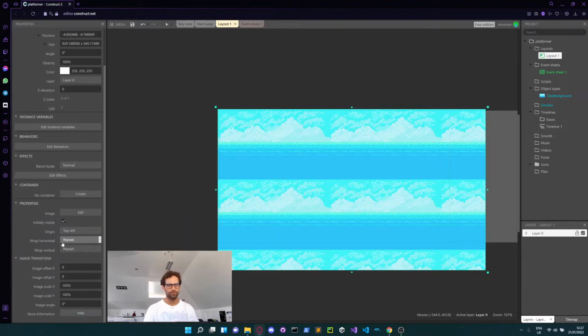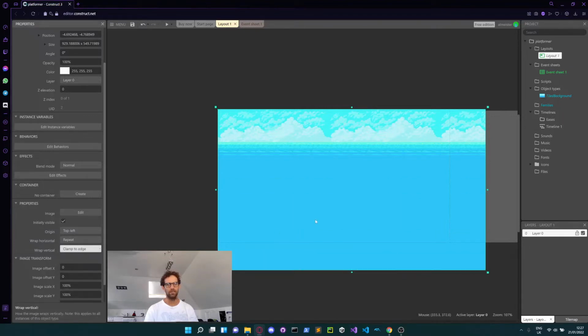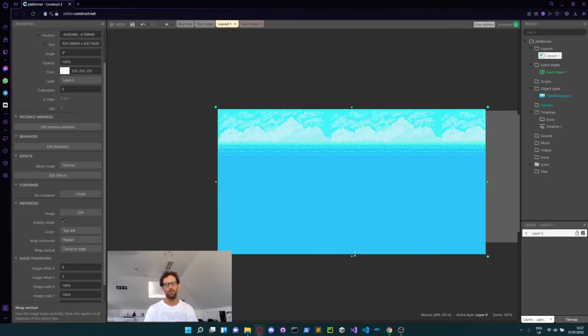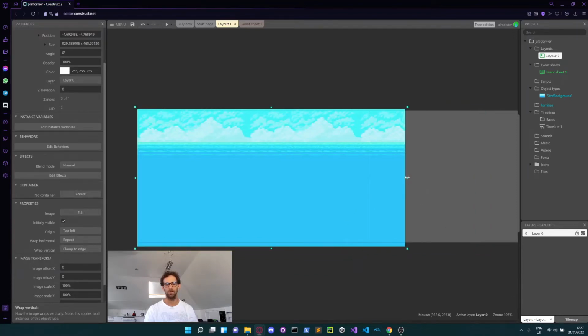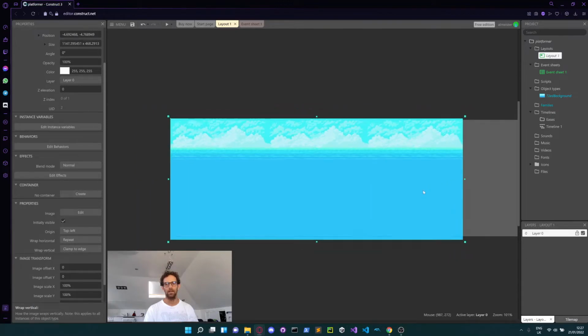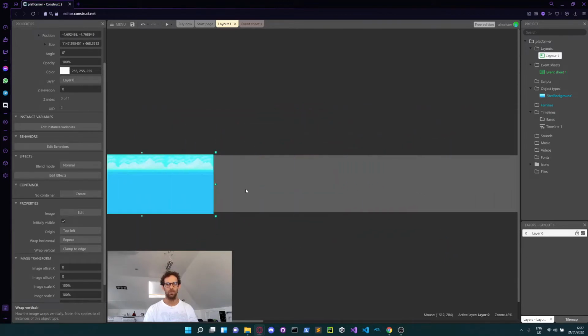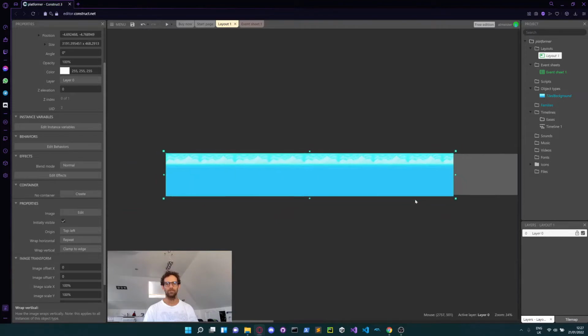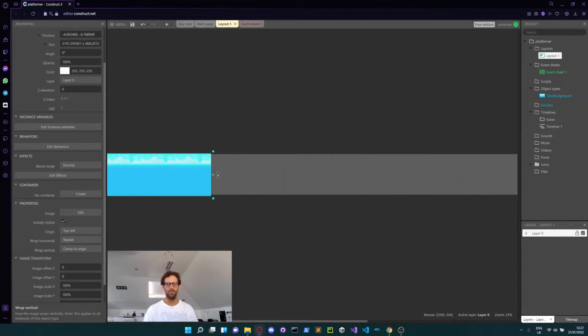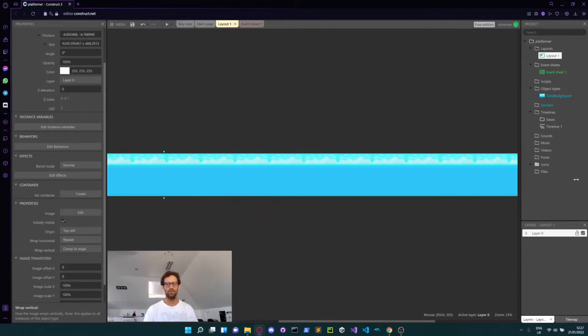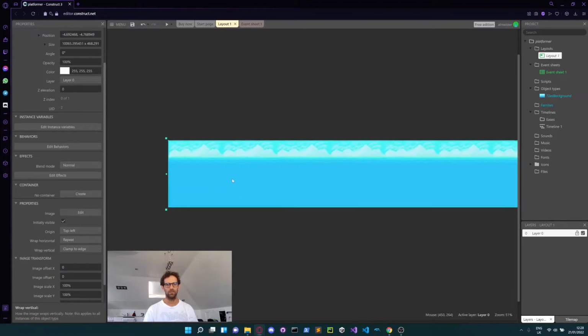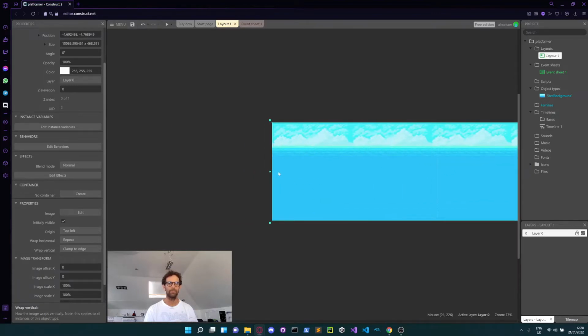So on the vertical wrap here, we're going to select the clamp to edge. And you'll see now that just the bottom color line, I guess, of the image is now repeated all the way down to the bottom of where we've stretched it. And lastly, we're going to stretch this whole sky background out to the end of our scene. So keep going until we get to the end. There we go. And that gives us some nice space to create a nice long level in the platformer.